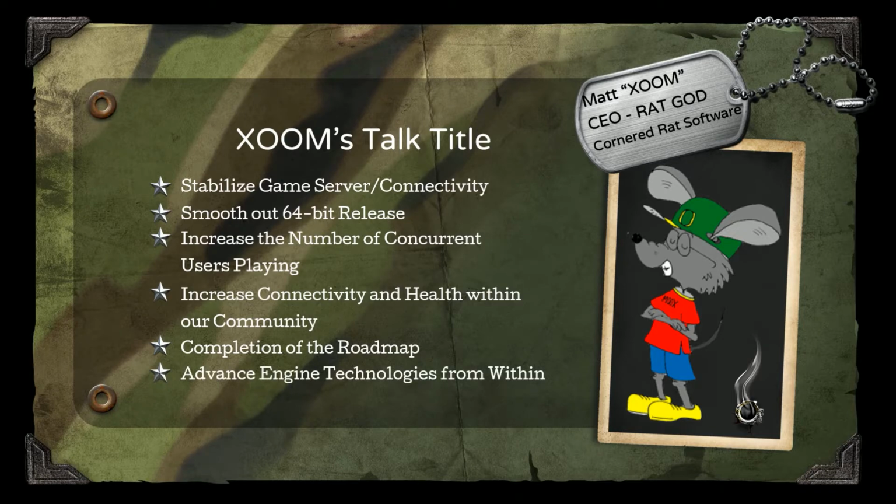Okay, advancing our engine technologies from within. We've kind of succumbed to the understanding that talking about Unreal Engine, while a very great idea overall, is very much out of scope for what our team's capabilities are in terms of finances. That's a very expensive project. Lots of money has gone into, and time for that matter, and talent, into building World War II Online into what it is today. But that doesn't mean we can't advance our technologies from within.